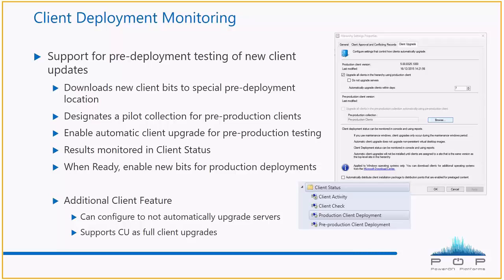The servicing feature in general will start to keep our core infrastructure up to date in terms of the site servers, but this will also start to handle cumulative updates as full client upgrades. So we don't have to do what we did previously, which was create the packages during the install of cumulative updates and then create advertisements or deployments to choose where and when we want to deploy them. We can control it more granularly.